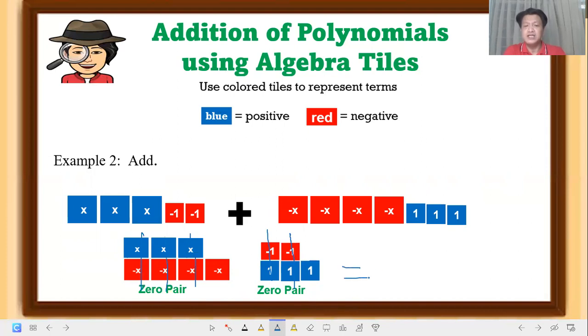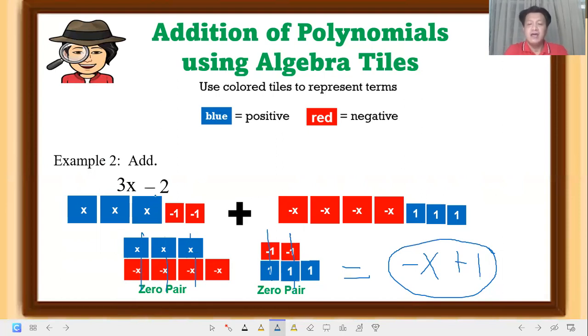Kaya nga, ang sagot po natin dyan is -x plus 1. Kasi nga, positive yung blue natin na naiwan. At yung -x, yun yung red. Kaya negative siya. So kapag nirepresent natin yan sa number, we have 3x. Kasi nga tatlo yung blue natin na tiles dyan. Okay, and -2. That is negative, no? Kaya dalawa sila. And dito naman we have -4x. Tapos plus 3. Kapag inad natin dyan, di ba? So dito tayo titingin.